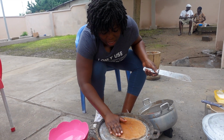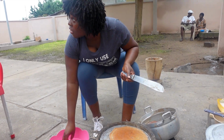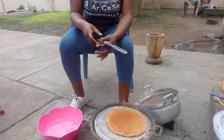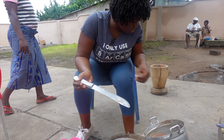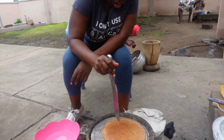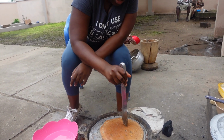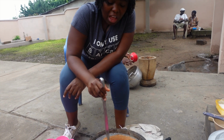Like I said, some people add eggs to it. After flipping it over, you poke holes in it to release any heat and to enable the bibieto to cook quickly.